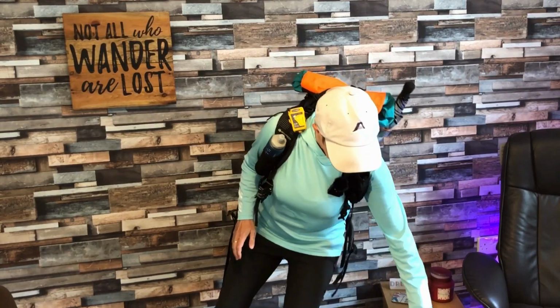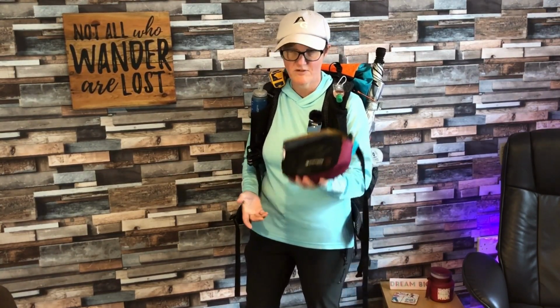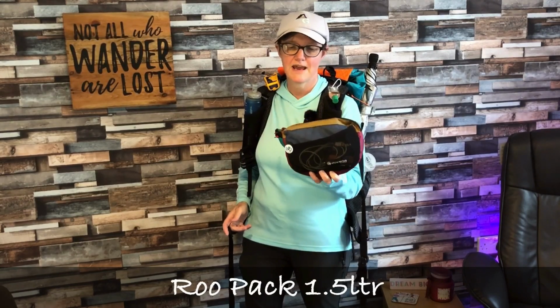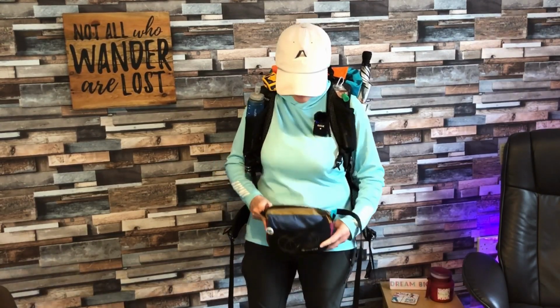I actually decided to opt for, this is for Russ, bless him, from the Trail Hunter, gave me some advice saying go with a Rucksack, which is like a fanny pack or a bum bag, but the Rucksack is its proper name, and I use this now just at the front rather than actually using the hip belts. I have the hip belts on there just for more stability so that the pack pulls into me a little bit better, but I use the Rucksack on top just because it's great.